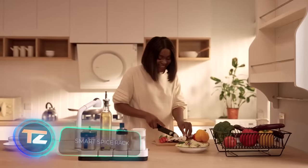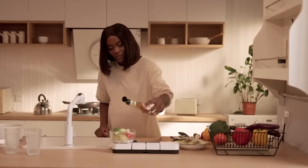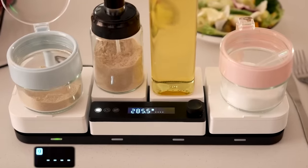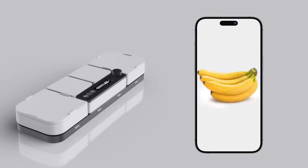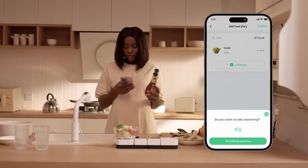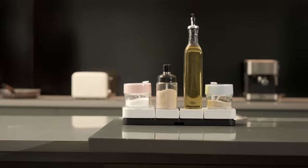The Force Awakens team has achieved an interesting feat by creating the world's first smart shelf for condiments and spices — though the name might suggest a focus on lightsabers instead. Paired with a smartphone app, it helps estimate sugar, salt, oil, and spice consumption. Moreover, by weighing a dish and snapping a photo of its ingredients, users can access calorie and nutritional information. The shelf will soon be available on Kickstarter, with its price to be revealed.